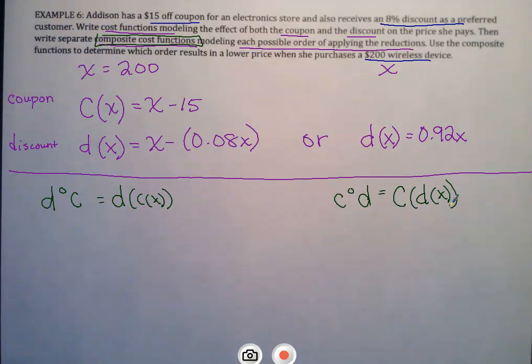So currently, what makes the most sense for you all to start out? Does it help when I say, okay, let's look at the d of x, and then let's insert the c of x into that? Sure. Yeah. Okay, so 0.92. So our d of x is, which one do we want to use? 0.92x is one vote. Okay. So we've got our d of x is 0.92x. But we need to insert the c of x into there. Okay, so our d of c of x equals 0.92, and we need to insert the c of x, which is x minus 15.